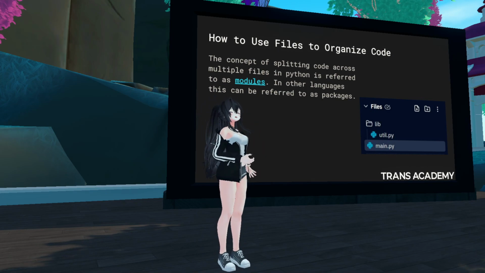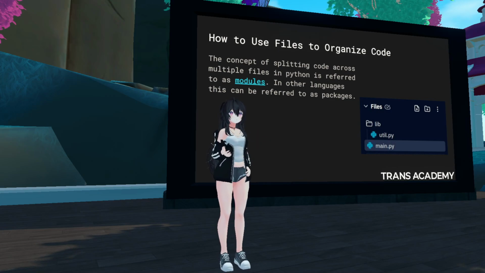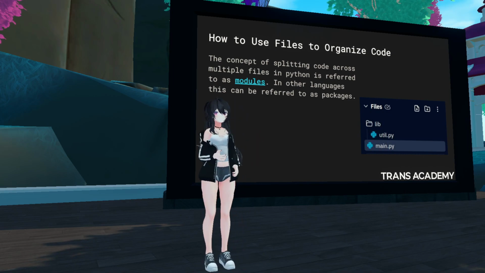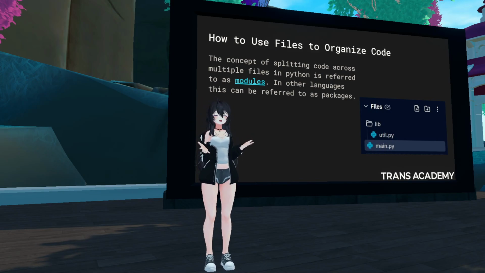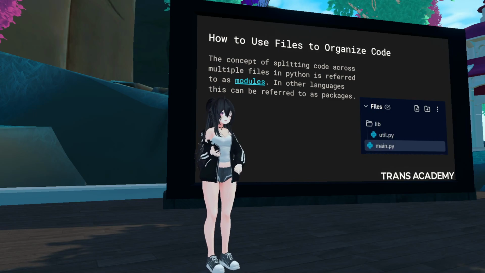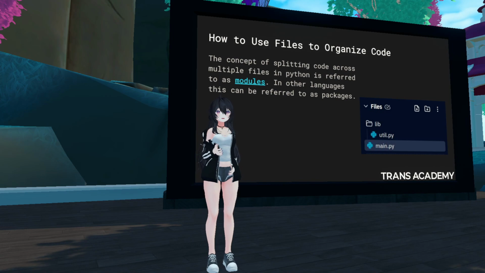So, next, we're going to talk about how to use different files to structure your code. Now, as you write more and more code, you'll start to discover, oh my gosh, I'm writing a lot of code in one big file. It could be hundreds of lines, or maybe even thousands of lines, or tens of thousands of lines. I've seen files with way too many lines to count.